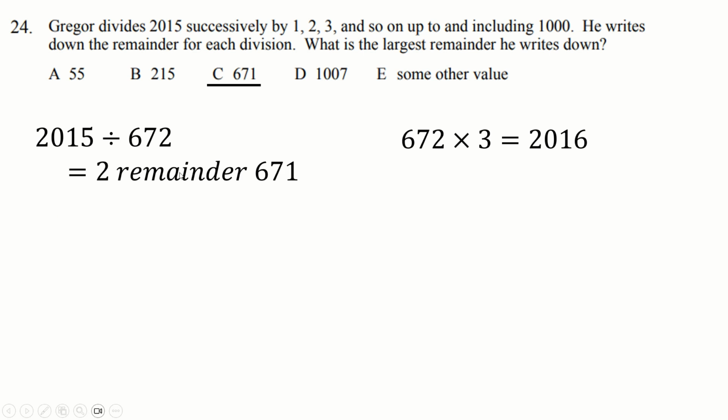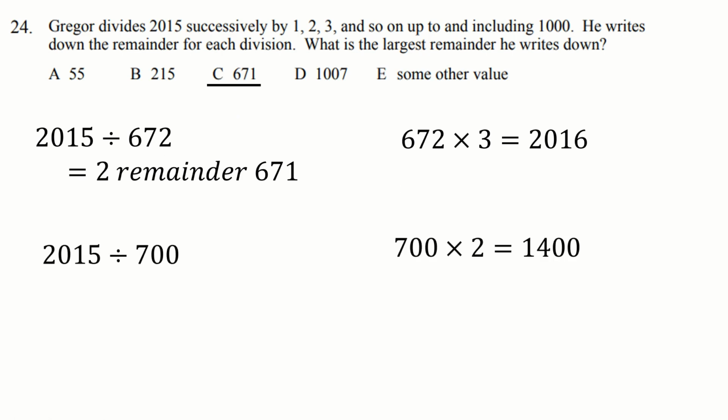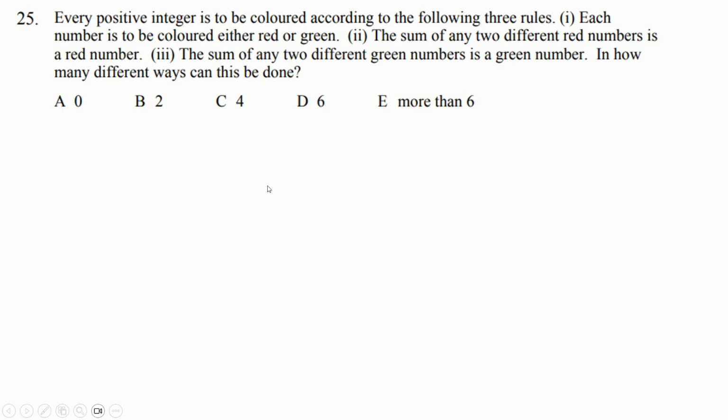And the justification is very quick. What happens if you just divide by something? The only way to get a remainder bigger than 671, as I've already said, is to divide by something bigger than 672. So let's divide by something bigger than 672, like 700. But then when you do 700 times 2, you get this, and that's only 615 away from where you need to be. So the maximum remainder is now dropping, because you're essentially getting closer, because the numbers are bigger, to the answer itself. So 671 is definitely the biggest thing we're going to find here.